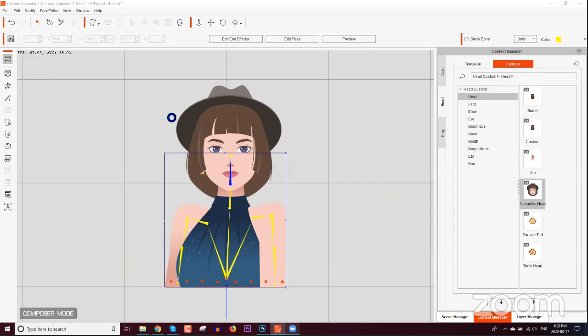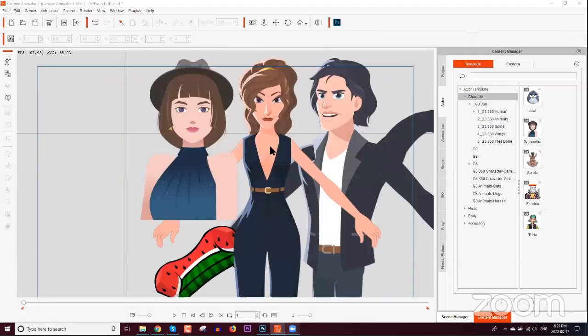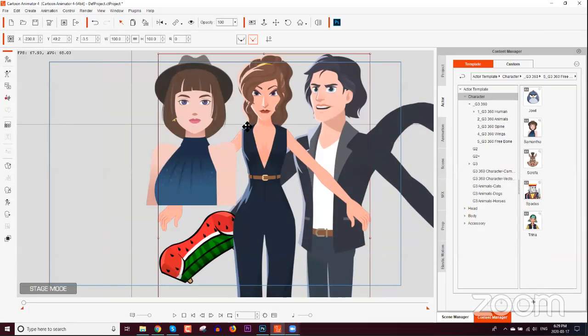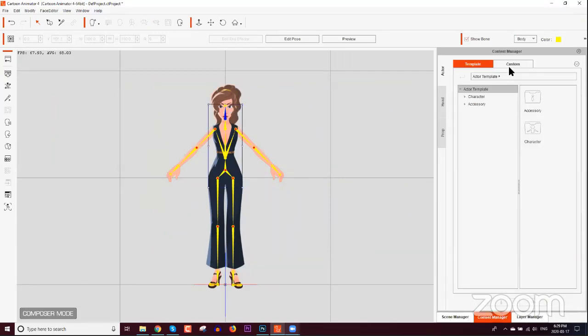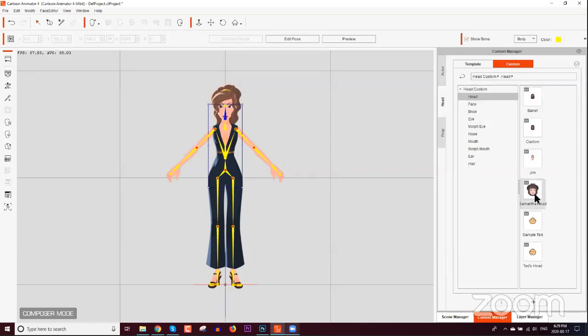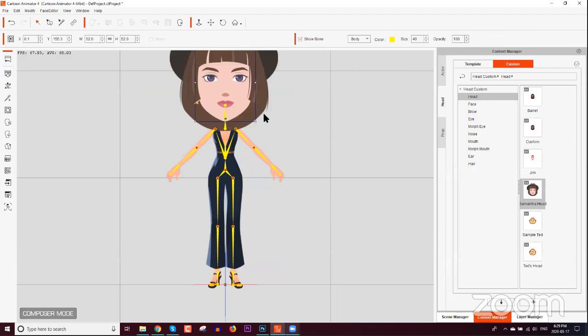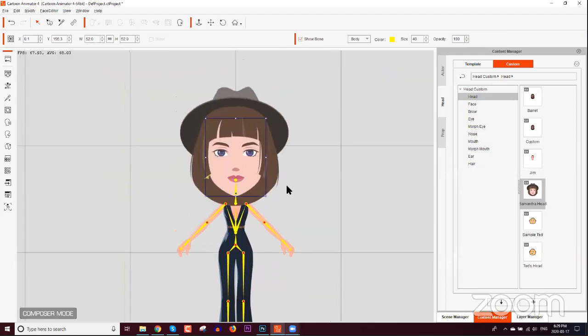And then we can probably throw that on, what's the other girl's name here? I forget. She's not important. Kristen. Yeah, so we take Kristen and go to our content manager, custom. Oh, need to go to the head tab there, and Samantha head. I think it'll be a little bit big, but we'll see. Yep, it is quite big. All right, but there you go.